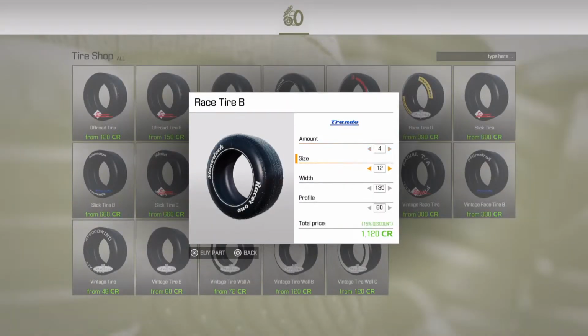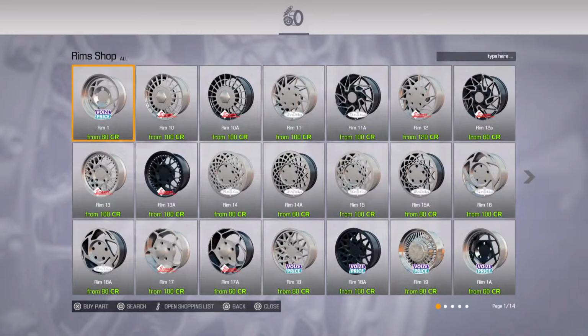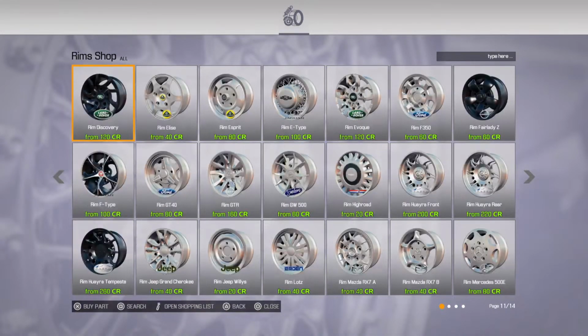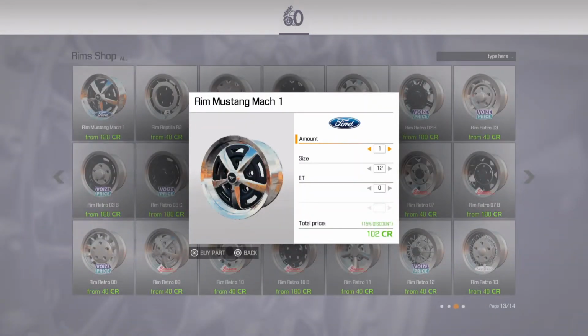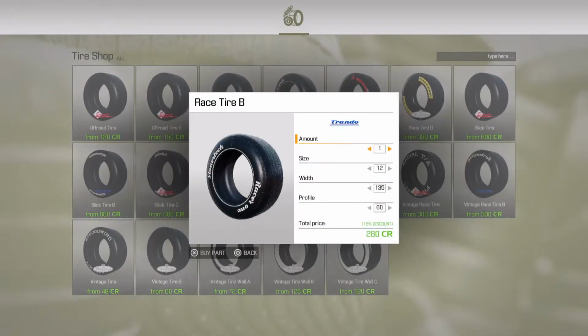245 60 R15. Okay. Now, what I'm also going to do is go back down here. I'm going to go all the way over here. I'm going to go, okay, size 12, 14s. Do this. I'm going to do the same thing. We're going to do race tire. Well, it has to be on a 60 though for the profile, so this will be interesting. All right.